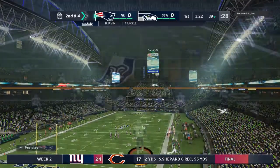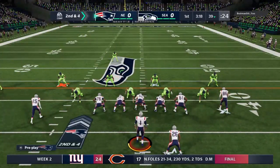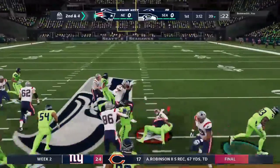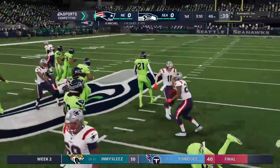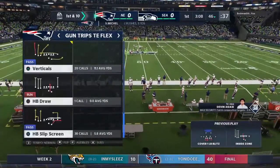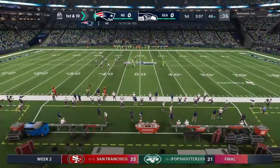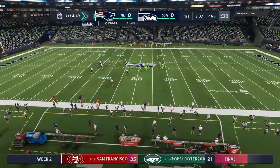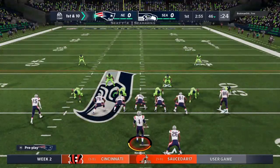We have, and I think it works a couple of ways for this team because, number one, you throw the short game until they stop it. And if they're not going to stop it, you keep throwing it, and occasionally you break a tackle and turn it into a bigger gain. Also, if they start to creep up, start to pressure receivers, now you go over the top, take it deep, and now you get some of those big shots downfield. A gain of 7 and a Patriot first down.